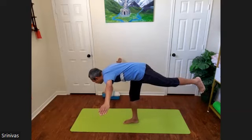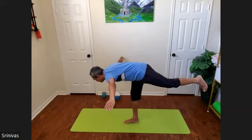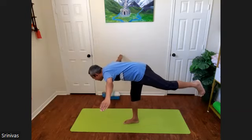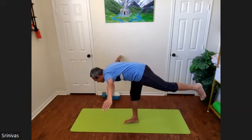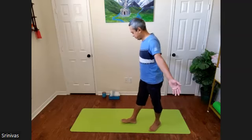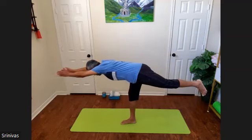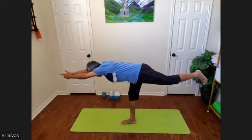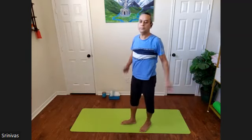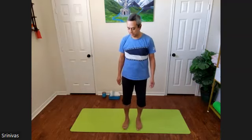And hold the posture. Keep breathing normally in the final posture. Whole body weight on your right leg. If you are more comfortable, if you have more flexibility, you can join your palms in front of you. Slowly come up. Bring your feet down. Bring your hands down. Relax for a moment, and then we'll switch sides to the left.